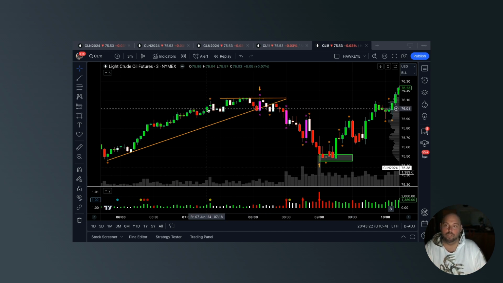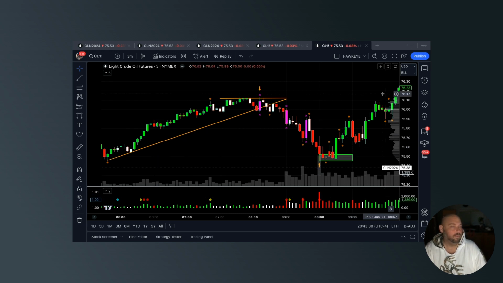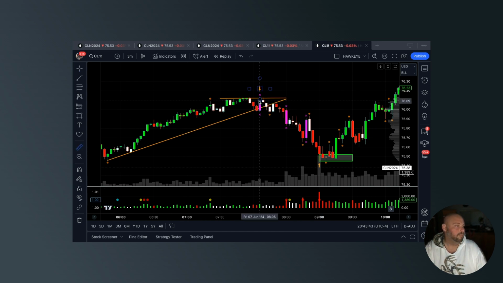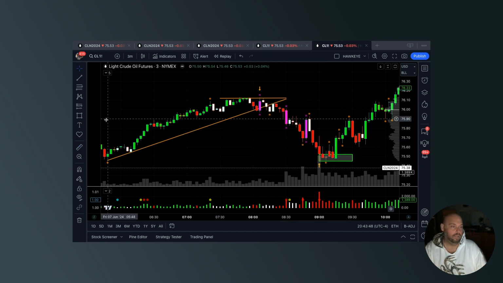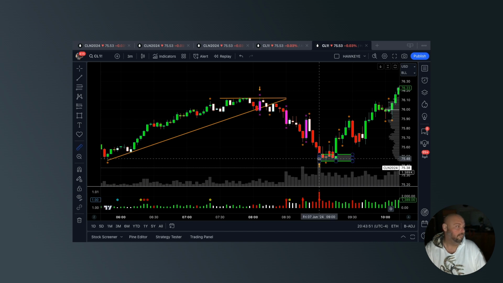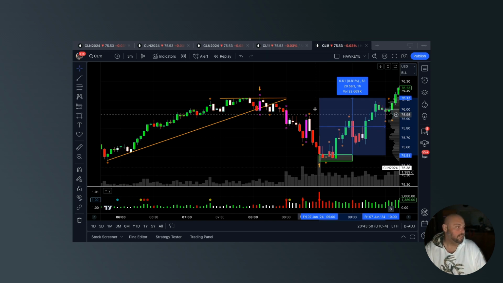So the failure to try to go higher here on this wide bar is what triggered this short, right? And the failure to go lower on this ultra high selling bar, this selling climax, was in fact the trigger to go long. So you had an opportunity here to run this short 60 plus ticks, right? And then inversely run it long 60 plus ticks. And this all transpired before 10 a.m.